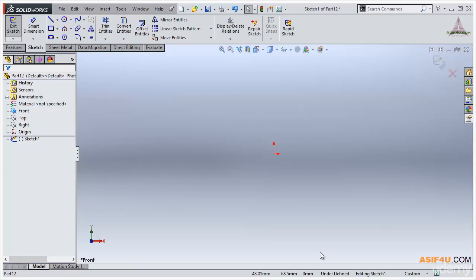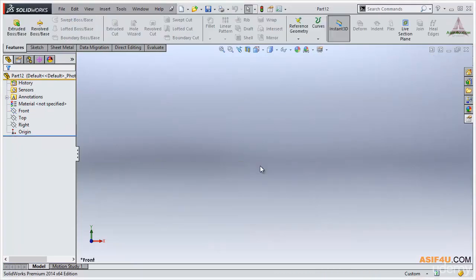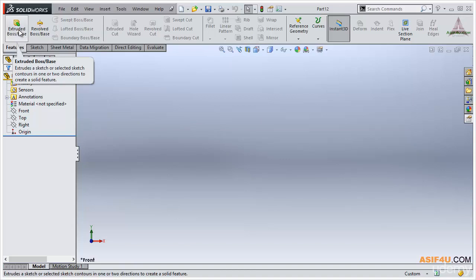And if you see the status bar, it says editing sketch. That means I am not in the part mode, I am in the editing sketch mode. There is another clue: if you see these two icons, this means I am in the editing sketch mode. If I press this cross button, I go out of the sketch, and this button closes the sketch mode. If I want to go into the sketch mode again, I press this, select one plane, and then I enter the sketch mode.